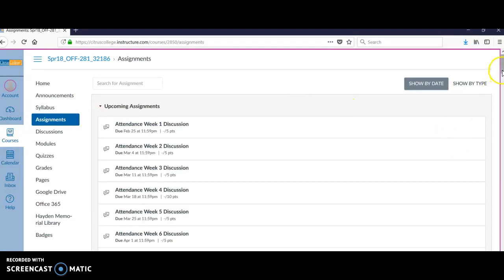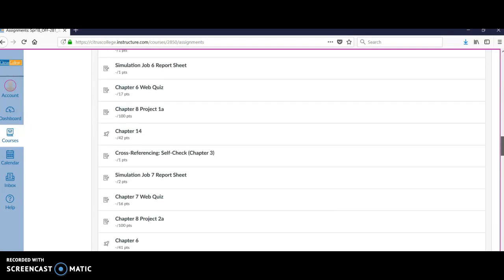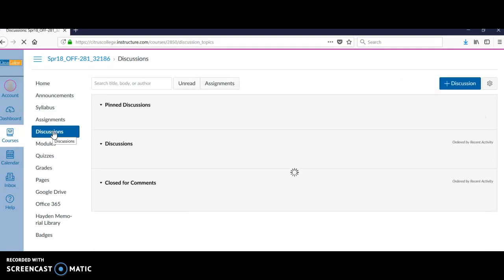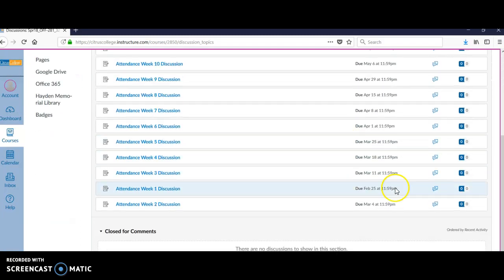All right, so you'll see the quizzes, here's your attendance, discussion, and of course, all of the work that you're going to need to do. If you click on your discussion, you need to do this. It's 5%. That 5% makes a difference. I've had students between an A and a B, and doing the discussion moved them up. So please do these. You have a discussion for each week. When it goes to week 1, this is your first discussion. It's due February 25th. You just click on your discussion.